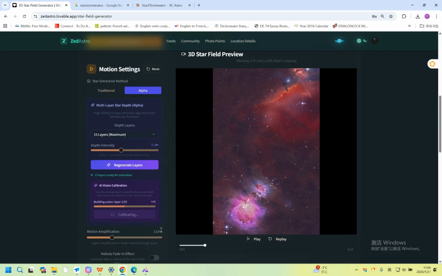Okay, all right. It's building layers now. It says it has detected 28 stars.